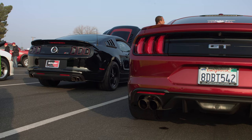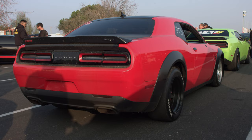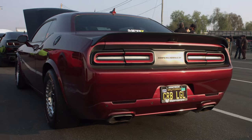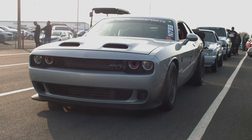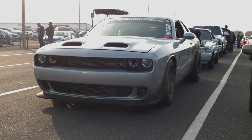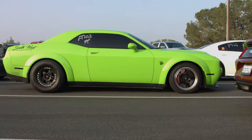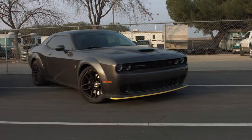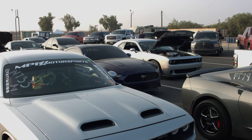And back over in the queue, a different red Mustang GT next to another Mustang from Roush. But it wasn't all just Mustangs, there was also this 1,000 horsepower Hellcat Challenger, and a Demon Challenger, in red, obviously. Plus this Supercharged Challenger, and a Scat Pack Challenger, and a red-eye Hellcat Challenger, and a Challenger Hellcat with a parachute, a different green Hellcat Challenger, and another Hellcat Scat Pack Challenger, and two more Demon Hellcats with, yes, you guessed it, a Mustang.